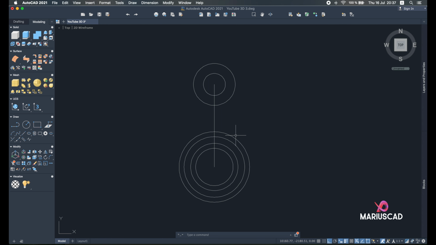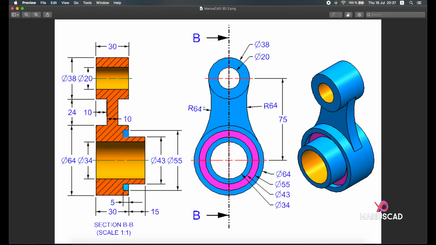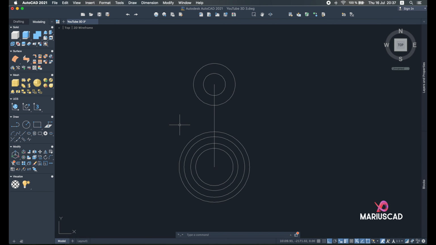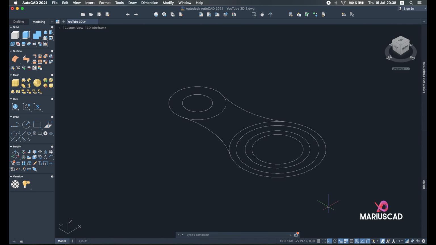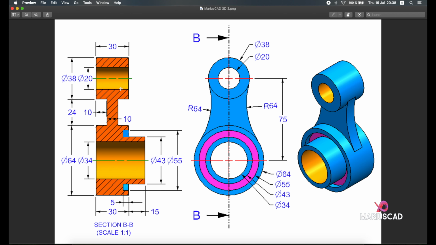Then I need these two little arches which are with the radius 64, so we will use the fillet command again. So fillet radius 64. Again, the same thing, fillet radius 64. We can delete now this line and press the home button, and you can see right now how it looks. And now the easiest way, we will apply the press pull command for each of the sides, but let's have a look first again.